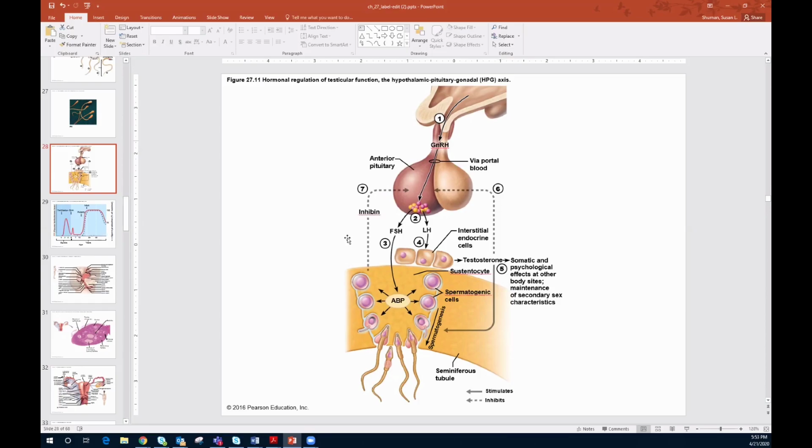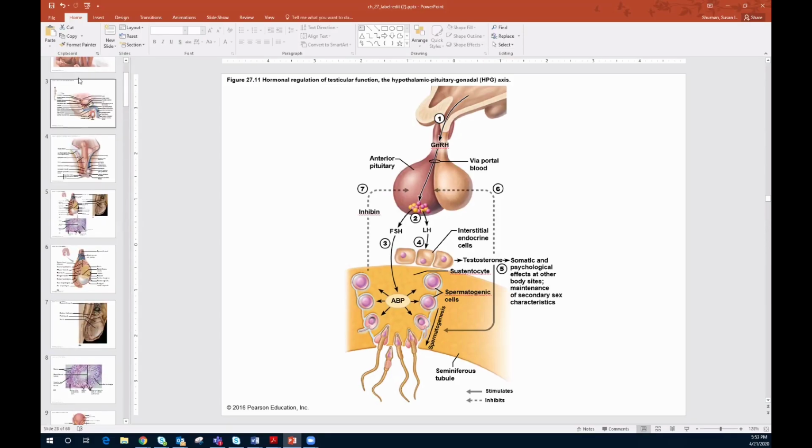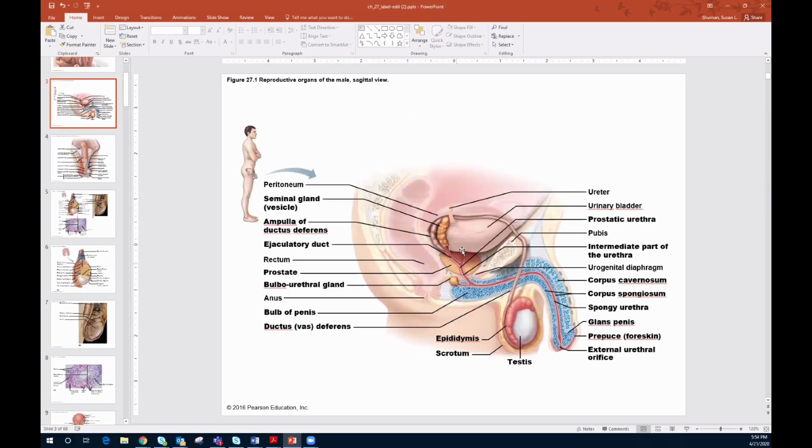So we'll go back. Come on, back up here. If the prostate gets enlarged, then you can't move urine through the prostatic urethra. And this happens with age with guys. It is one of the liabilities that men have to live with. So it's benign because it's not cancerous. And what they do is a transurethral prostatectomy where they open this up. But prostatic cancer is a whole other thing.